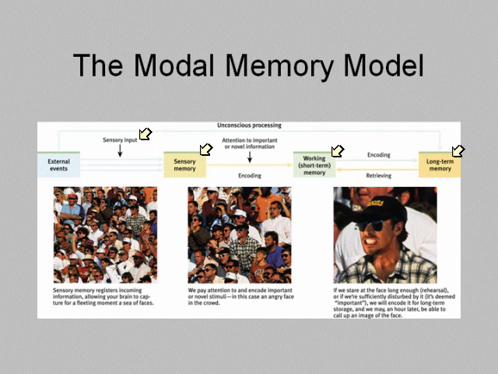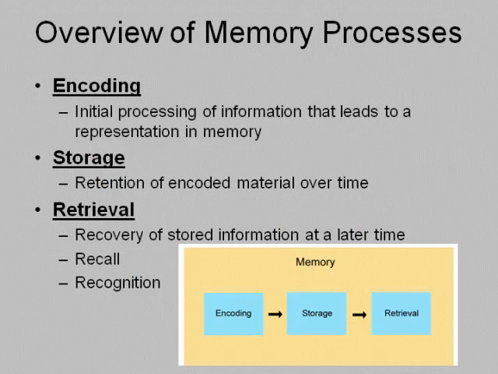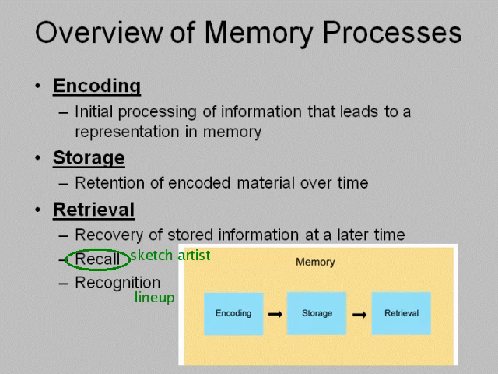So again, this is just helping you keep in mind when you're thinking about this encoding, storage, and retrieval model, right? In talking about witnessing some kind of crime like that, a recall task would be if I sat down with the sketch artist and described the person to them, versus a recognition task would be if I was asked to ID the bad guy from a lineup, okay? In the first one, I'm being asked to recall, hey, describe the guy, how tall was he, what color was his hair, etc. Versus the recognition task, the baddie is there, right? He's in the lineup, pick him out, recognize him. Okay, similar to what we talked about before, where recall was an essay or a short answer question, and recognition, in contrast, was more of a multiple choice kind of item. Okay? All righty. Any questions about that at all?